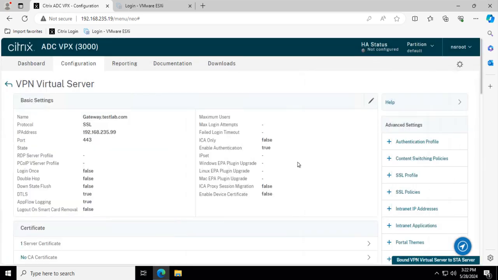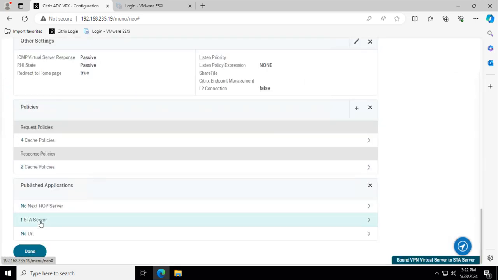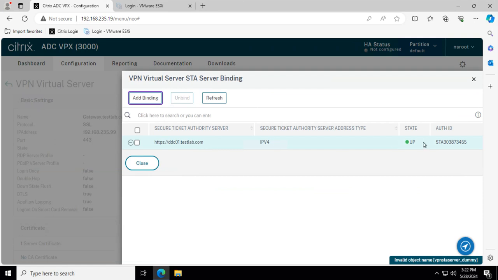Okay, bind, and let's add the second one, and it's already up.